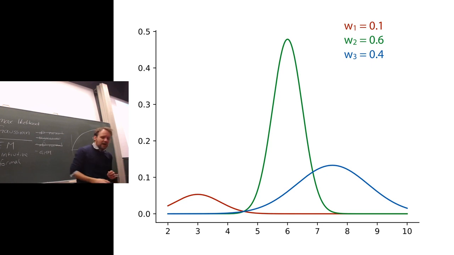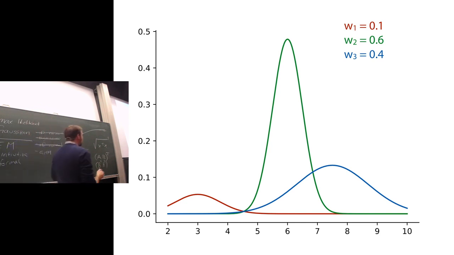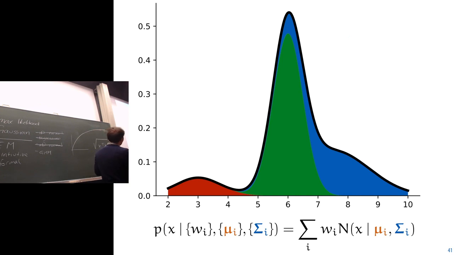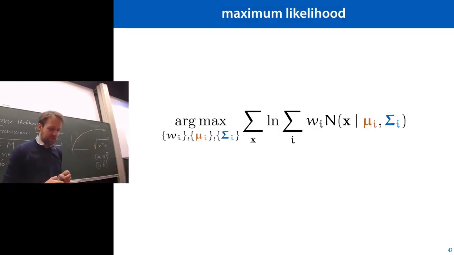And then we can sum these scaled functions. They will sum to 1 because the weights sum to 1. If we sum these, the resulting value gives us a probability density function that is not at all normal. It has 3 peaks, 3 modes. And it can fit the data in this very non-normal way. The probability model of this black line is defined as the sum of these 3 weighted probability densities. It's a Gaussian mixture model.